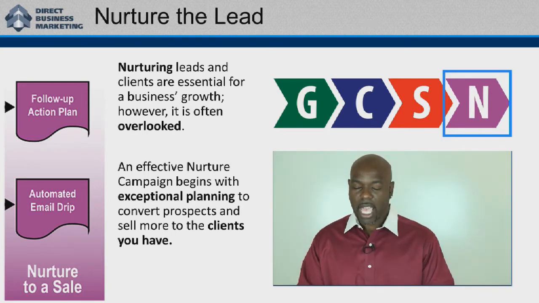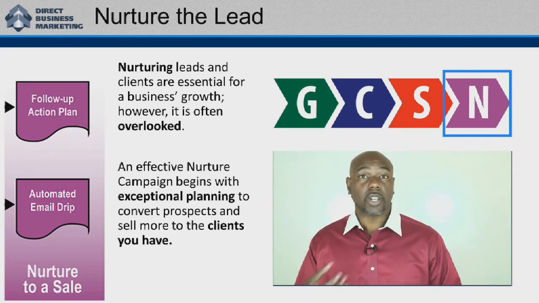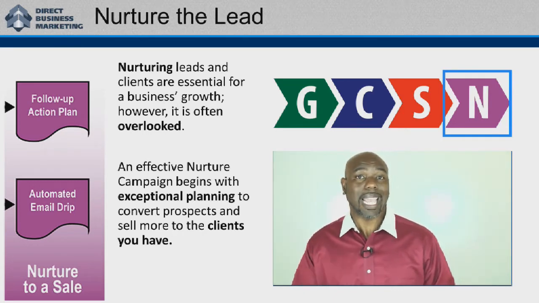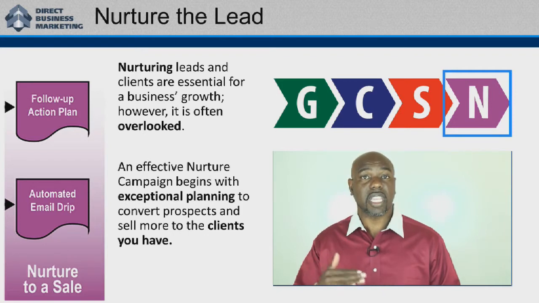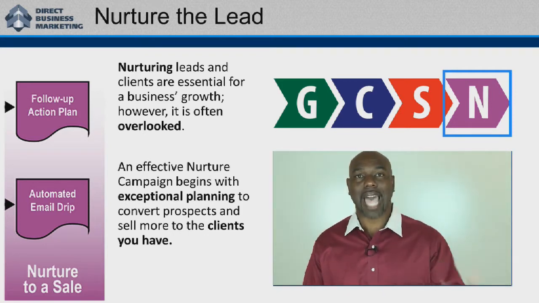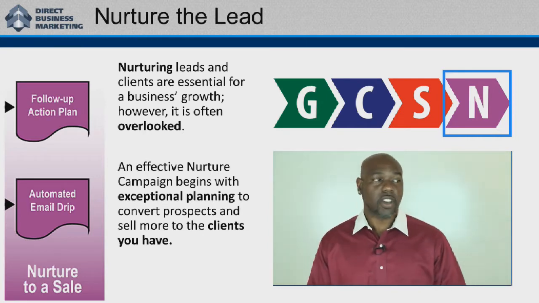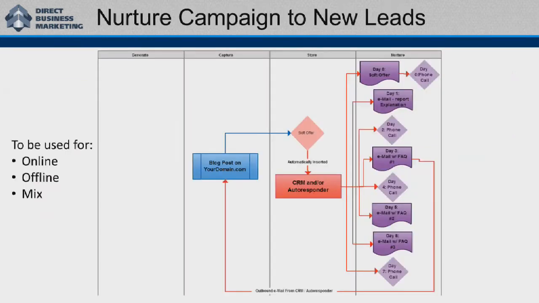And again, it's all about exceptional planning. When I say exceptional planning, I mean no stone is unturned when you're planning to make sure that you have all the things in the checklist completed to make sure that your lead nurturing campaign is solid, okay? That's what we're going after. So let me give you an example of what I'm talking about here. So on our next slide, we have a lead nurturing campaign to new leads. We'll talk about the 4 different types that we're going to talk about in the message you can be conveying to them. But new leads should follow through this process here.